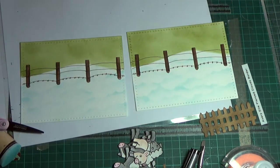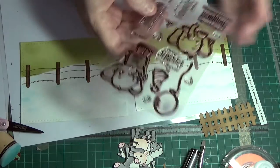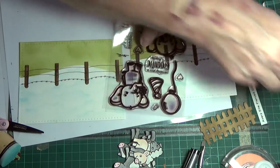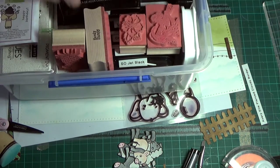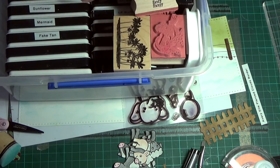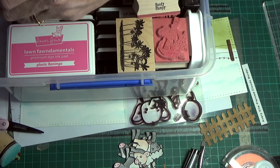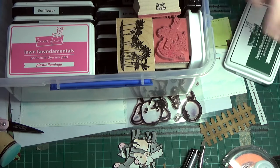Okay, now you can see there I've already fussy cut all the animals out. I don't have the die set for these yet, but I like the fussy cut. I don't like fussy cutting, but I like the result of fussy cutting. I like them done without lines. Now, I recently got the Ranger Bird Crazy stamps and die set, and that one cuts right up against the line. There's no white border left, if you can get it to line up properly, which is a bit difficult to do, but it does cut right on the outside of the black line.